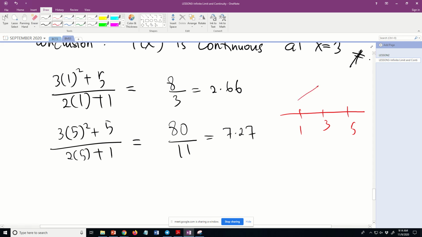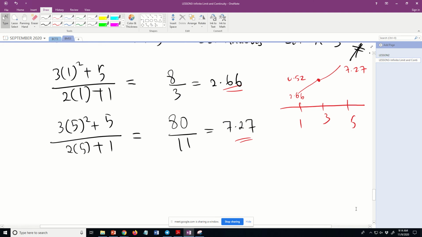Then it stops for a moment, and continues again. Because 7.27 is here, this is 2.667, and this one is roughly 4.52. So roughly I know the drawing looks something like this. Okay, that's the purpose I do this. Because I can roughly know the direction of the curve. I'm not sketching everything, I just want to know where it goes, whether it goes up or down. Just to make sure of the direction of the graph.